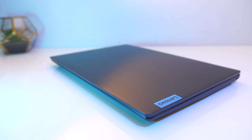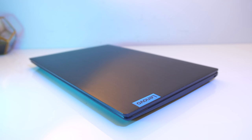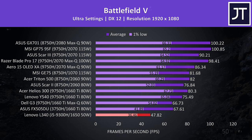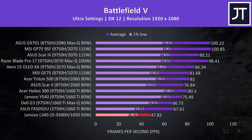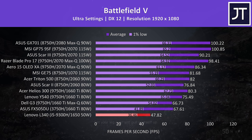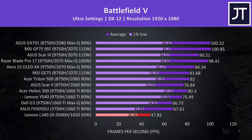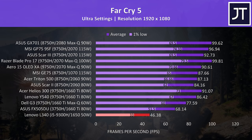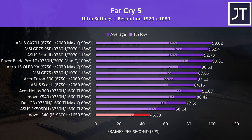Let's take a look at how this config of the Lenovo L340 compares with other laptops. Use these results as a rough guide only, as they were tested at different times with different drivers. In Battlefield 5, the L340 is highlighted near similarly specced machines — as the only GTX 1650 laptop tested recently it's at the bottom, and it's also the only laptop on that graph tested in single channel. In Far Cry 5 and Shadow of the Tomb Raider at highest settings, the L340 again comes in at last place — as a CPU-heavy game the i5-9300H is likely giving lower performance versus the i7-9750H as well.